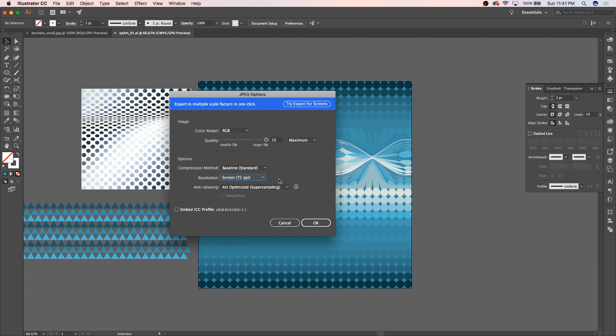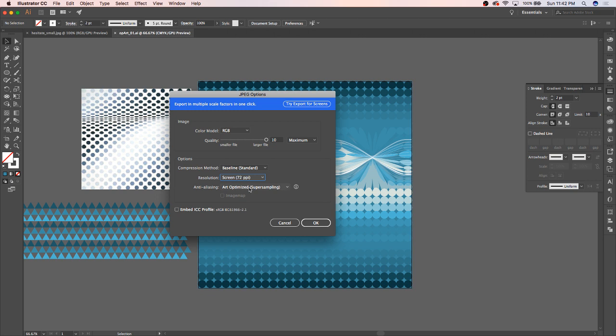And if you are wanting someone to print this out, then you do want to keep it at high, and then that way you could email that to someone and then they could print it and they would have a high resolution version. We don't need these to be 300 dpi because we are not printing these out, we're just viewing these on the screens, and all we care about is that the file size is going to be 1,000 pixels by 1,000 pixels, or whatever it is stated in the written exercise instructions. So change it to resolution, screen 72 ppi. This makes for a smaller file size as well.